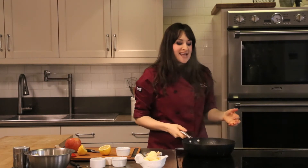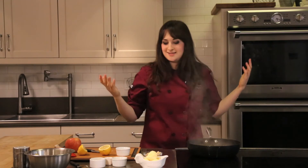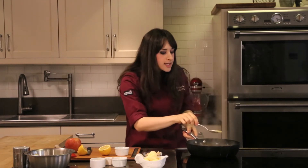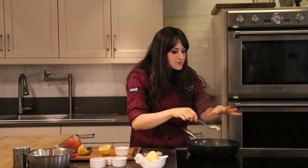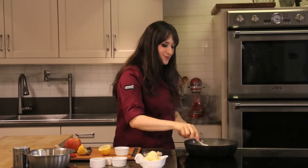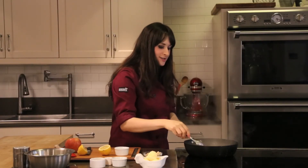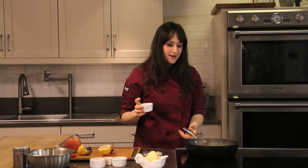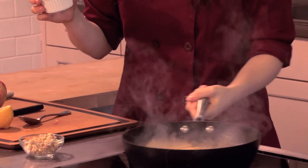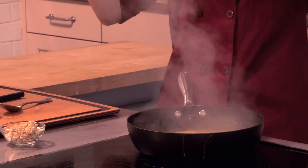Smells in here — intoxicating. But that is it. Very quick. As soon as you can see your apples are starting to wilt, just take a spoon and lift them up — you can see they're getting really nice and soft. That butter and sugar is really coating the outside. You can see the little flecks of cinnamon. Really beautiful. I'm going to add my brandy. Remember, whenever you're adding alcohol, make sure you're doing it away from any sort of fire, especially if you have kids running around. So a little bit of brandy — swirl it around. You're going to see that's immediately going to start to smoke and bubble up.